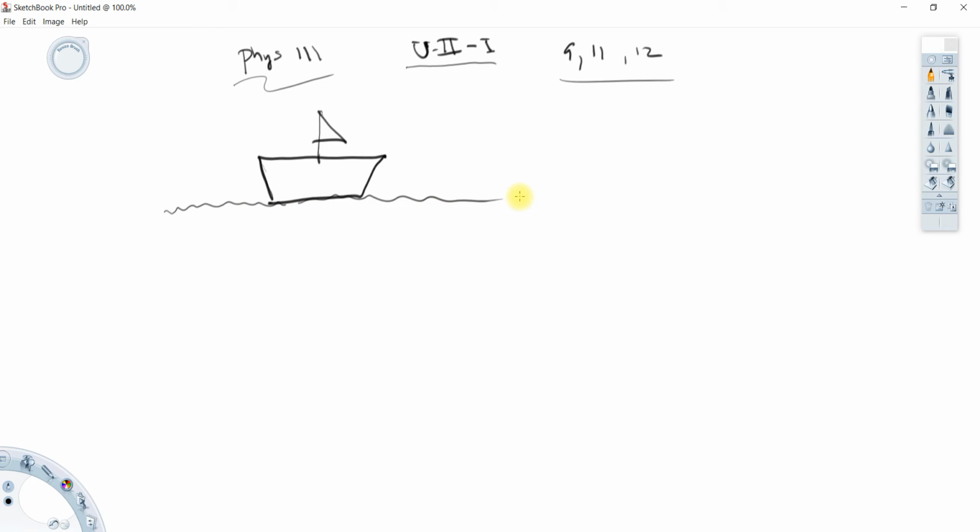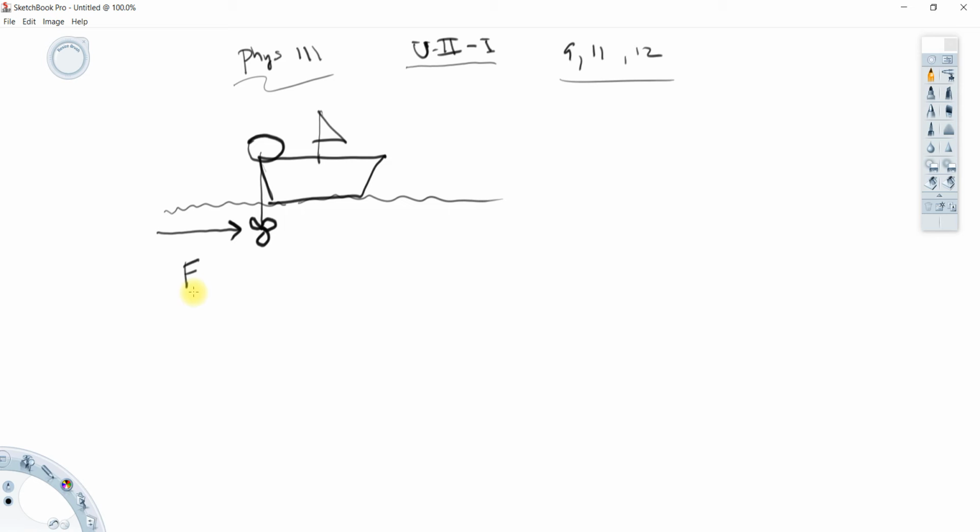Good enough. One is a 1650 Newton force pushed by the water on the propeller. So basically, all right, this thing's got a prop, I should have read that a little further. We got a boat motor. And what they're saying is that there's a forward force pushing on the propeller. So this right here is some number given in the problem. Mine says 1650, but you probably have a different number.